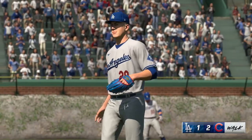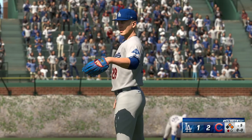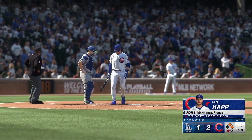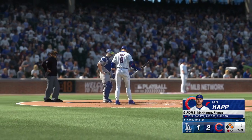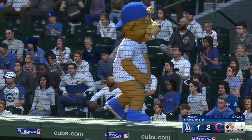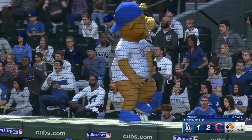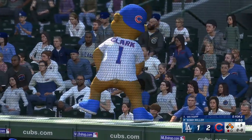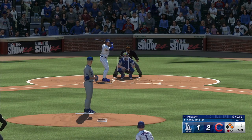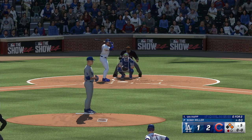Well, a great back and forth in that at bat. He had to lay off some really close pitches, and somehow Boogie found a way to keep the bat on his shoulder right there. I'll tell you right now, I couldn't have done it. Cubs made Ian Happ a first round pick in 2015. He played at the University of Cincinnati as an infielder, played a little bit of outfield, but a guy in 2022. What a year, Chris, both an all-star and a gold glover.